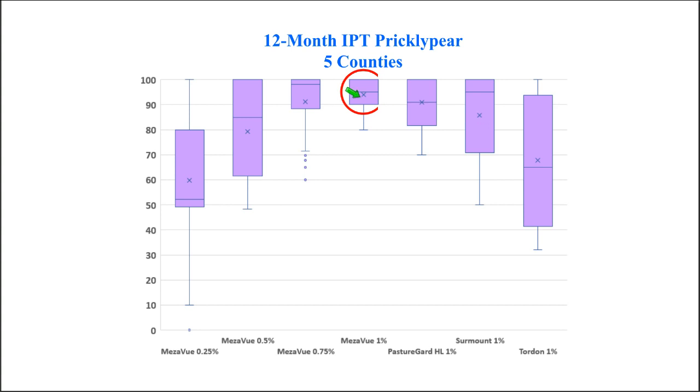So at 12 months after treatment, we're getting about 95% or so mortality on the pads, and less variation within those treatments. If you look over here at PastureGard, Surmount, and Tordon, there's a lot more variation here. Those boxes are bigger, and that means that we've got control levels that go all the way down to 35%, all the way up to 100%. Whereas with the Mesaview at 1%, we're looking at 80% to 100%. So consistency is what we're seeing with the Mesaview at 1%.